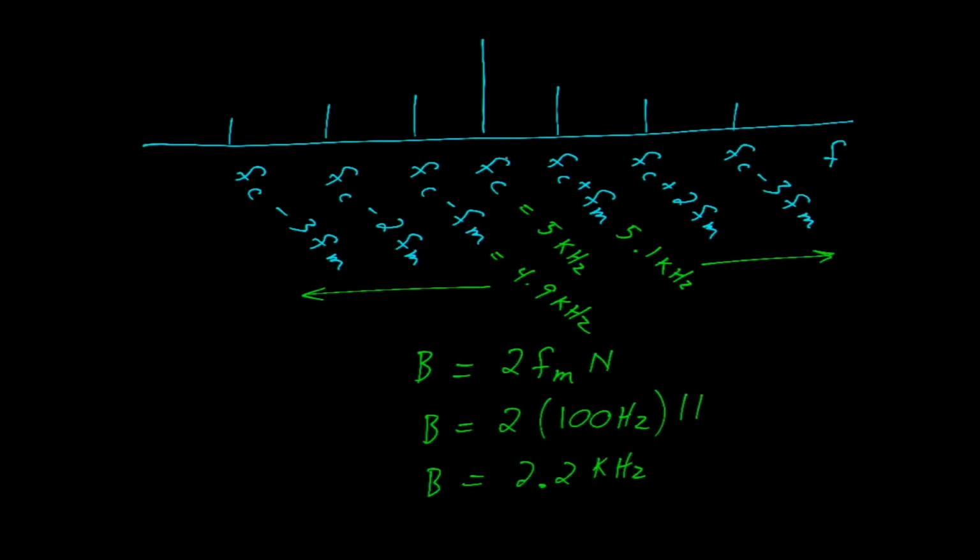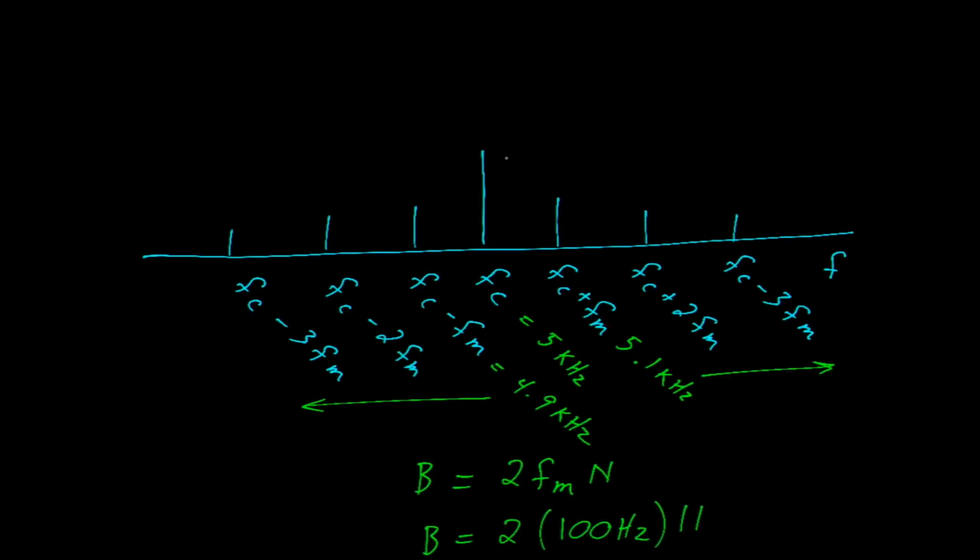Now that we know a little more about Bessel functions, we can come back to this graph and determine what the amplitudes are. First, let's make an assumption. Let's assume the modulation index is equal to 1.0. Consulting the table, that would tell us that there are 3 significant sideband pairs. The carrier would be at 0.77 or 77% of its original voltage. The first sideband pair would be at 0.44.